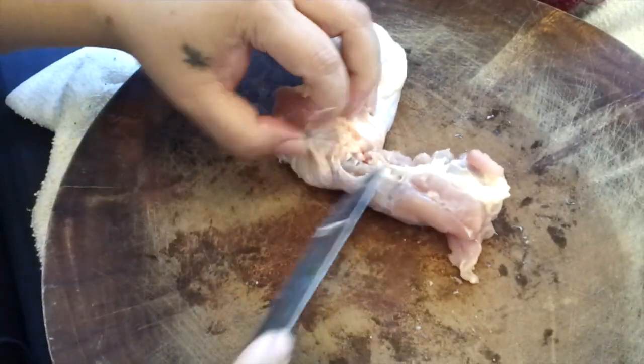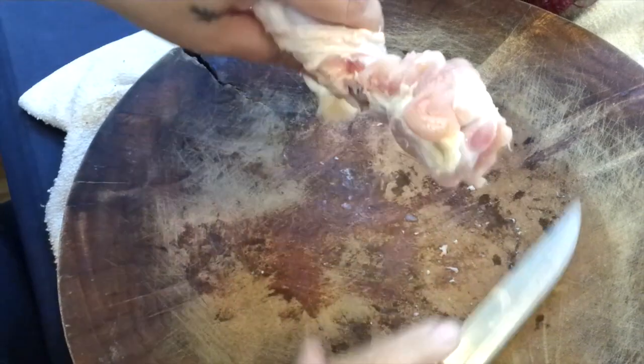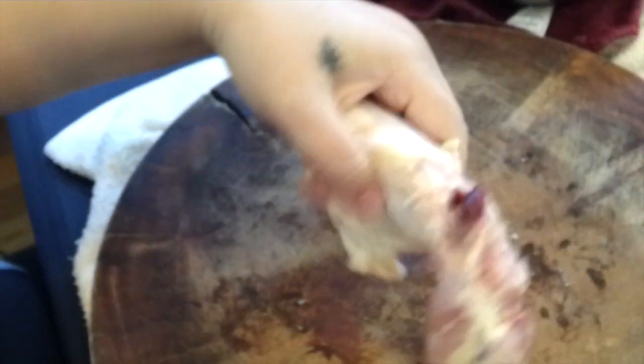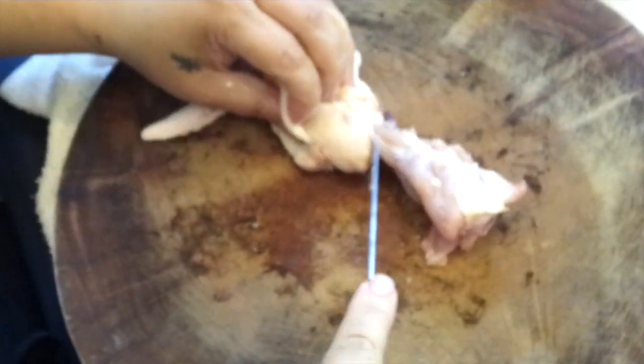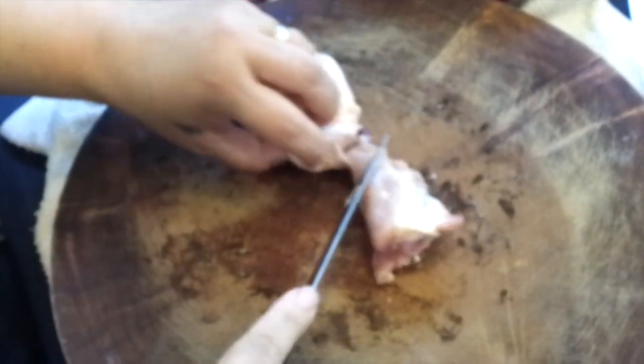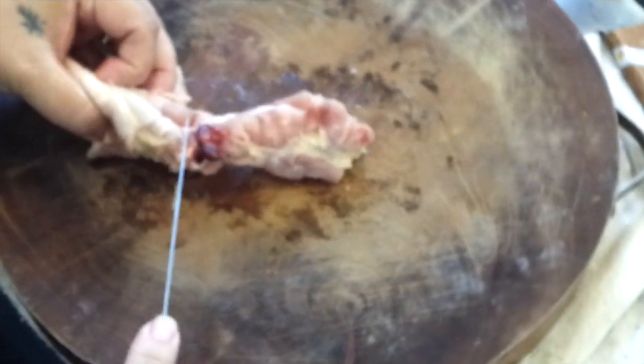I had to make a hole into the skin. You see this part right here, you can hear it, the soft bone right there. You can crack it or you can use your knife and push it in, cut that piece out. It's a lot of work.